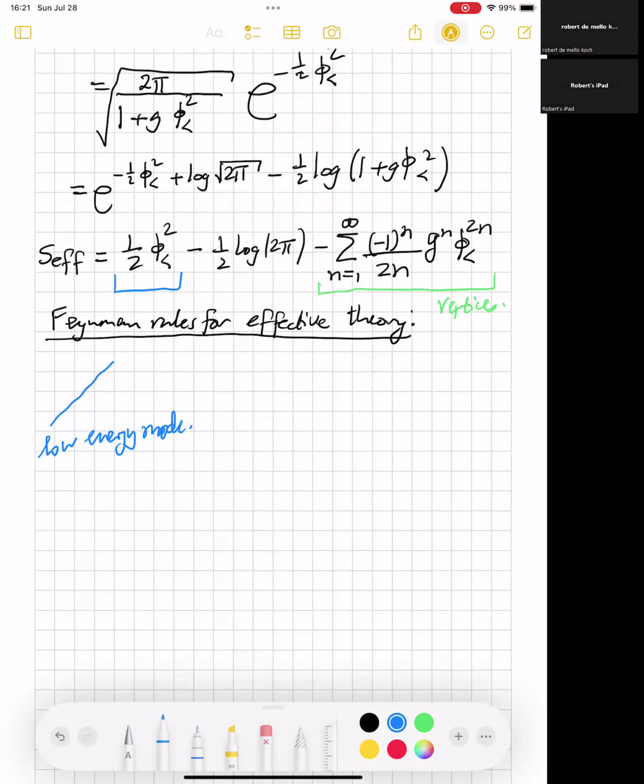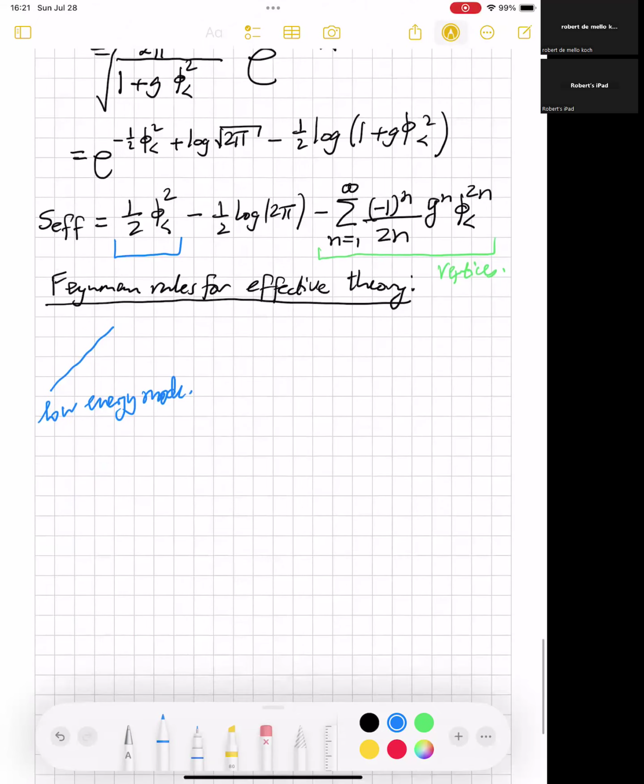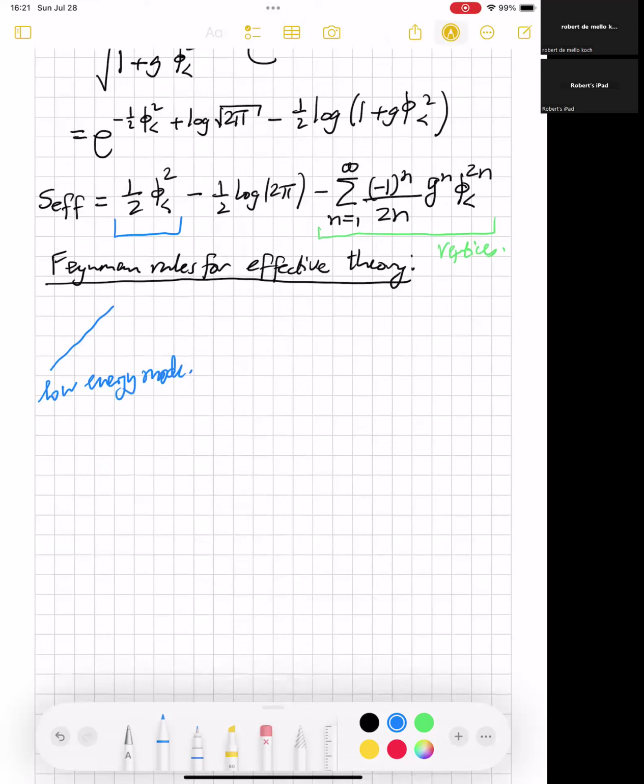You could interpret that as the vacuum fluctuation, the vacuum energy of the high energy mode. But then take a look at the vertices. There are many, many different vertices. So with the term from n equal to 1, let's see what that gives us. There's a phi squared there. So this interaction vertex will have 2 legs, and it will come with the rule of minus g. I'm not worrying about factors. I just want to see what kind of vertices appear.